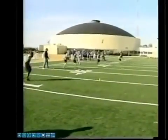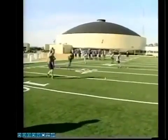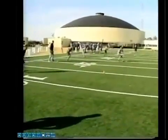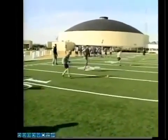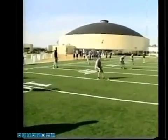I think it's really important that as we get into some drill stuff, the drills that you do carry over onto the football field to make you a better football player. Don't put your kids in a position as a coach where you're going out and practicing something because that's what you've always done with it. What's the purpose of this drill? What are we trying to get better at? What do we need to do to get better as a football team?